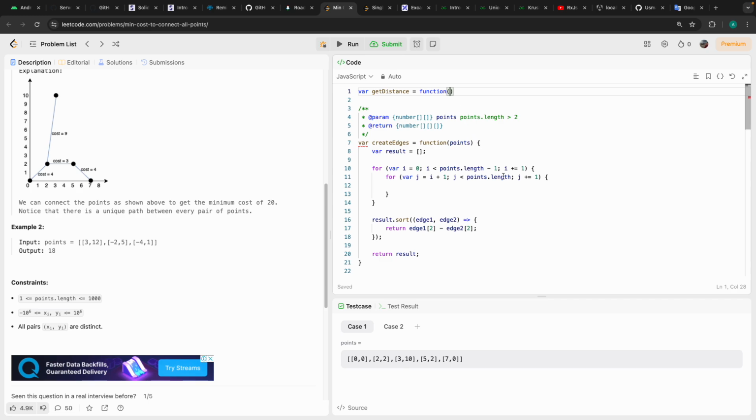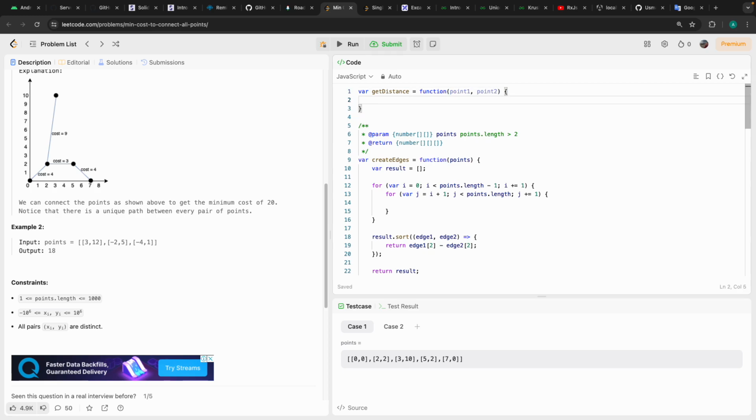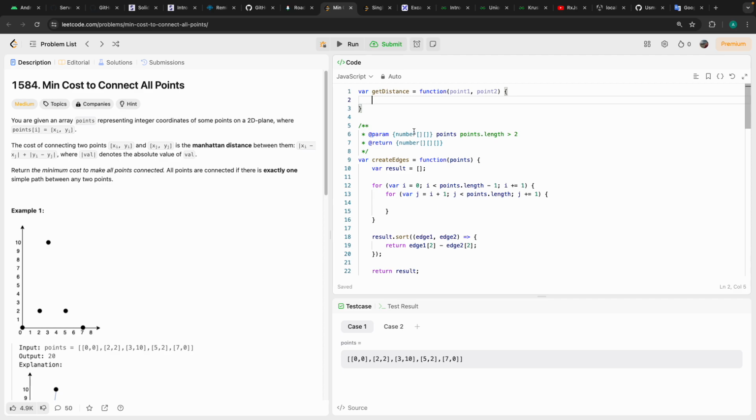Function distance between 2 points, point 1, point 2, return Math.abs(point 1[0] minus point 2[0]) plus Math.abs(point 1[1] minus point 2[1]), and that's it.